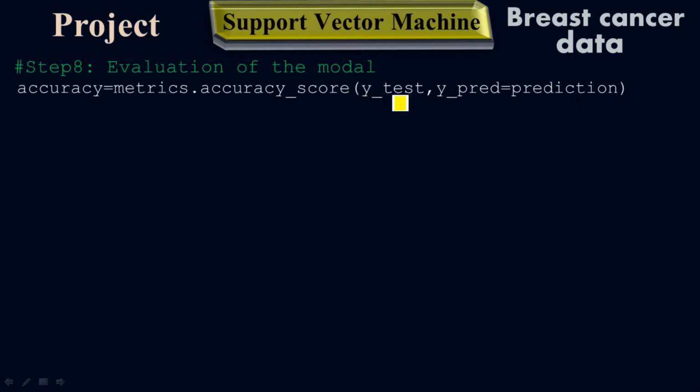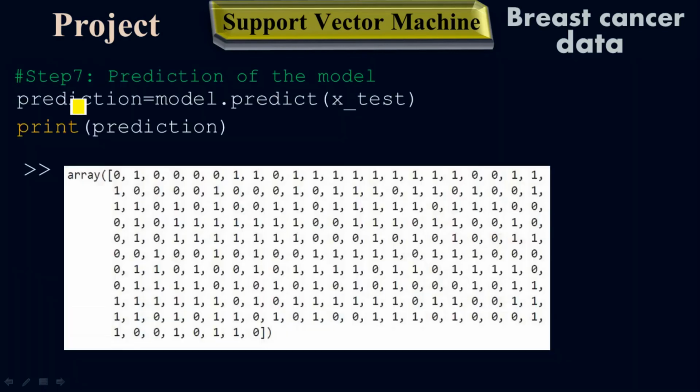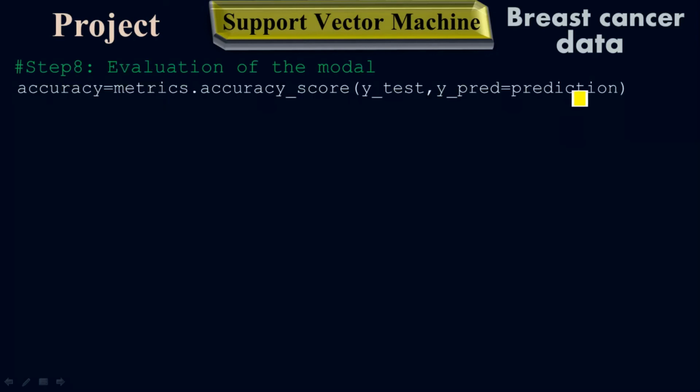When you make Y prediction equals prediction, it means that this is my X test. Prediction equals model.predict of X test. We have taken the X test with a prediction name, so we're going to take the same prediction here. So we're going to put Y test, comma, X test. I repeat, this is just a variable name. You can put any name. It's like Y test and Y prediction. Y prediction is actually prediction, and prediction is actually the X test.